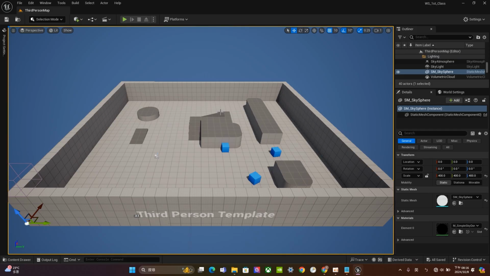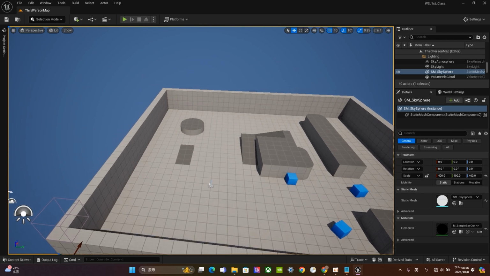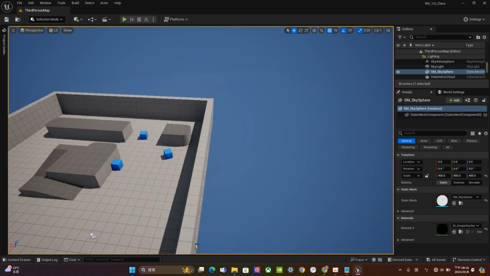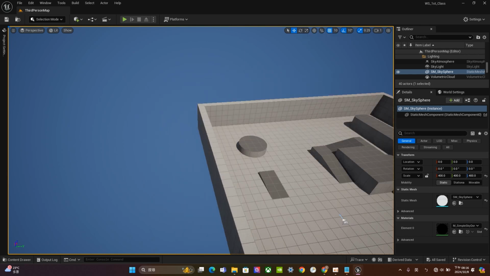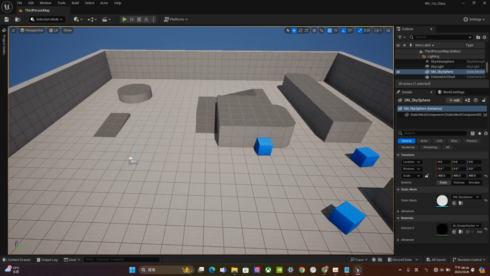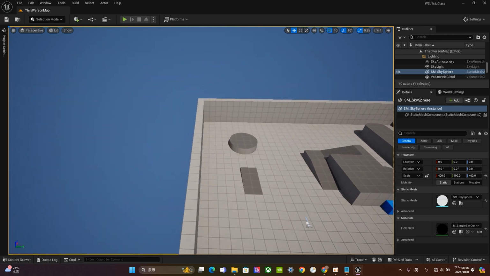Okay. So first thing is how to navigate inside. Inside Unreal, the navigation is very similar to Rhino and Maya. First, you can use your left mouse button to rotate. For sure, you can see the hotkey right here. Second, pan: use your middle mouse button to pan your camera.